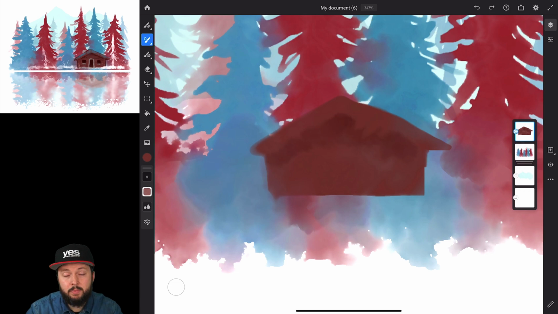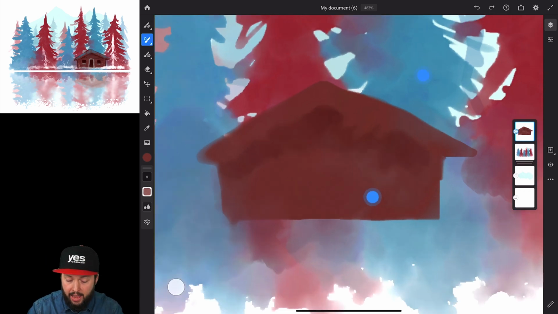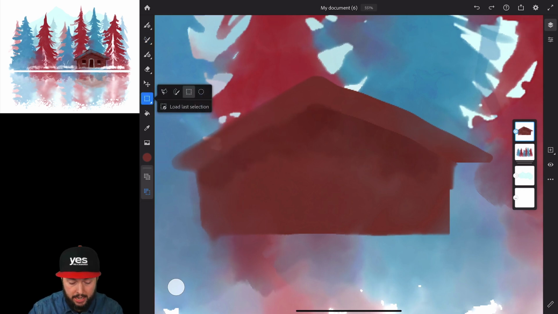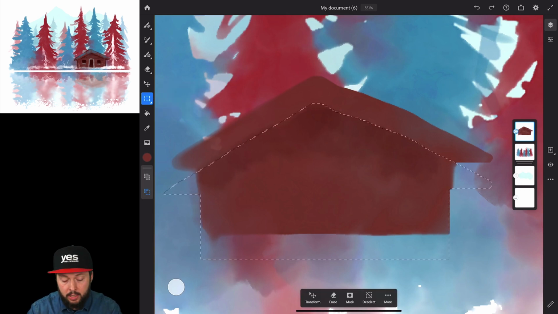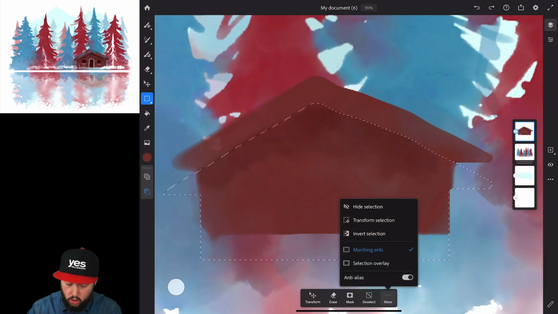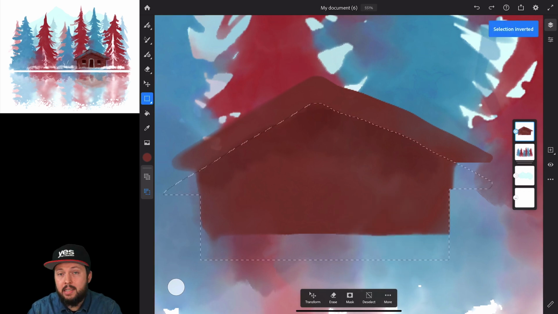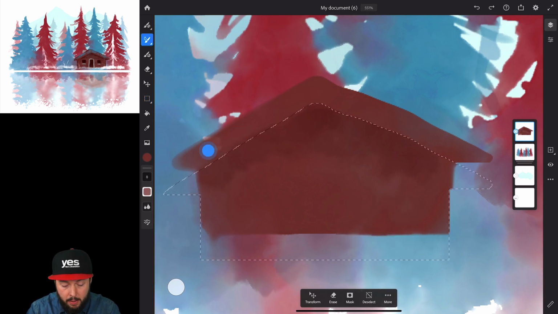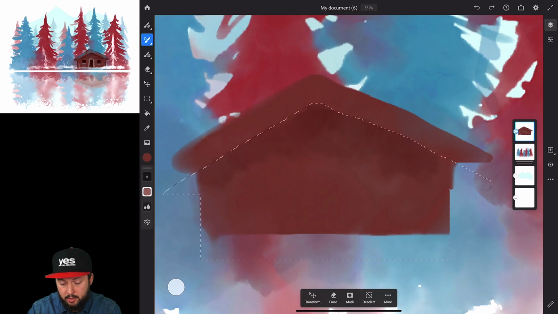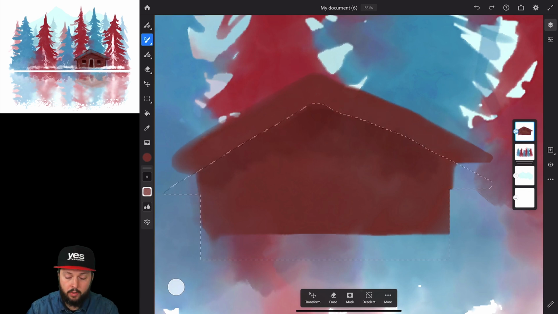Now you can see sometimes watercolor can get out of control, and then we lose that nice line that we created there. In these cases, what you can also do, if you don't want to mess things up, is to bring back the selection that you had. So if I choose the selection tool, I can tap on it again and choose load last selection. But not only that, I can also invert my selection. So I can go to more and choose invert selection, which means now if I start painting, I can paint outside of this selection and I can fill up these details easily. So this is also a very useful technique and worth noting.